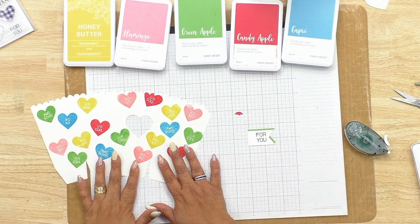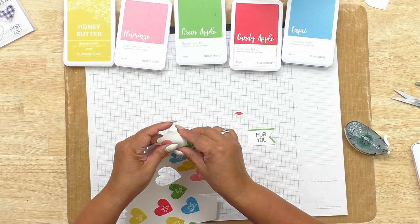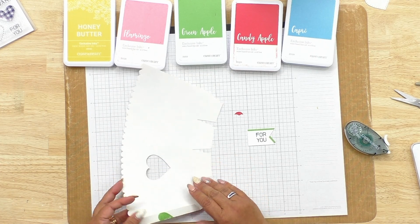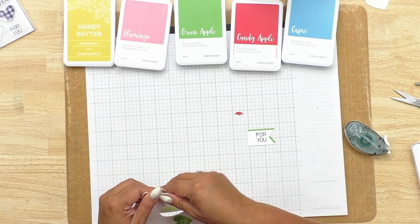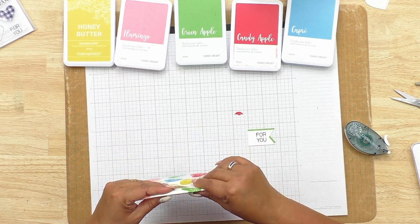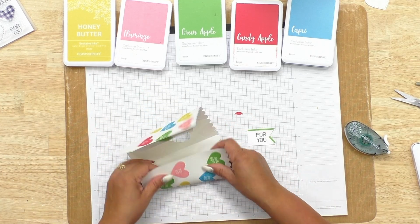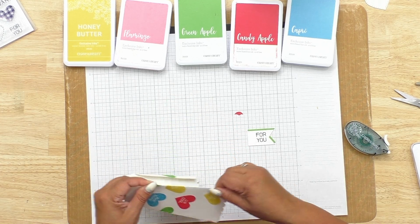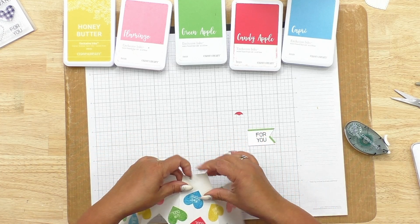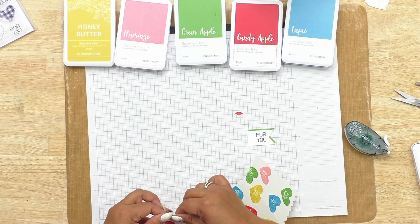Now let's go ahead and put this together. So what I'm going to do is make sure that I've got score lines. That was all part of this. So I've got these score lines here, and I'm going to be folding in my score lines. There's another score line this way. Fold that in. Fold in. So when I did the cut on my Cricut machine, it did the score lines for me. Okay, we've got all those, and the bottom score lines are already there, so I'm just folding them in. That's all I'm doing. Oh. So simple, so easy.